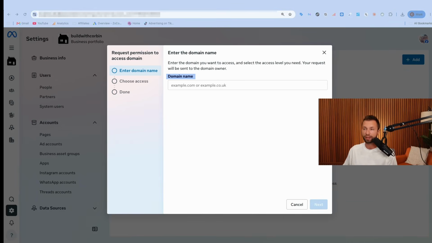Once it is on there, it'll ask you to verify your domain. Once again, I'm not going to go through that in this process because it varies depending on your website builder, but Facebook will walk you through that entire process. And once your domain is verified, then you are pretty much good to go and to start running ads.